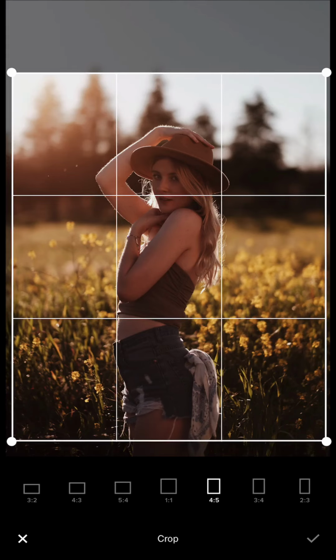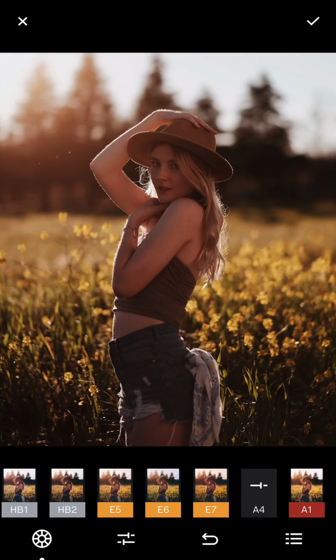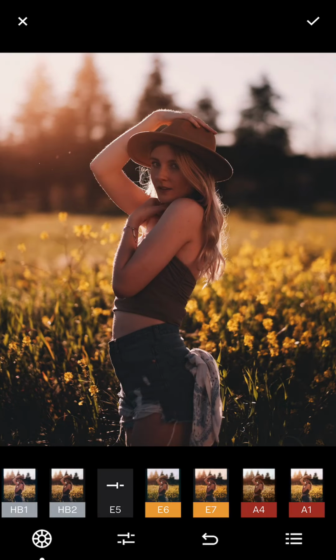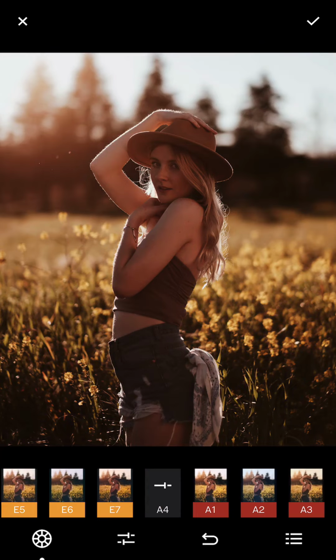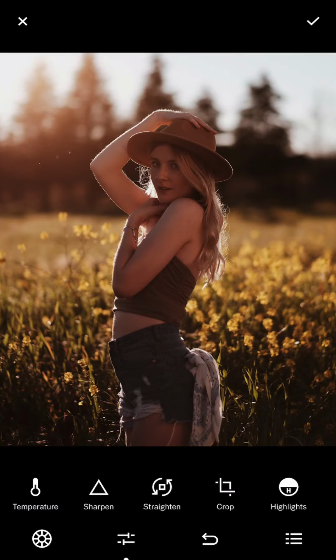So this is A4, and the E5 has a totally different tone. I think this one works in A4 because it has a brown tone, but you don't have to go all the way to the right. You can do it in the middle so that it creates some vibes.